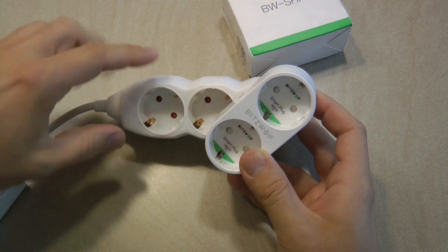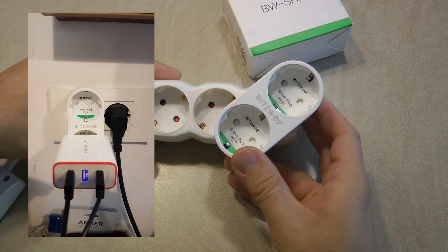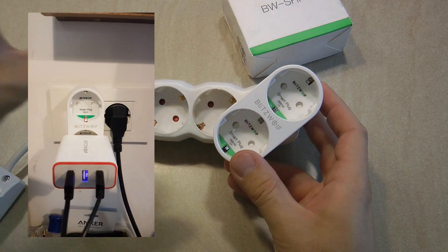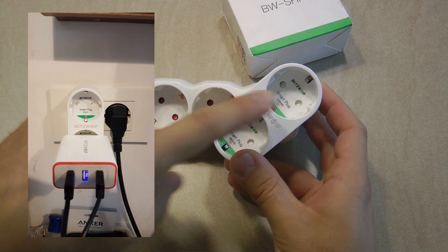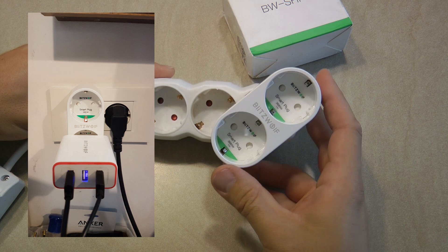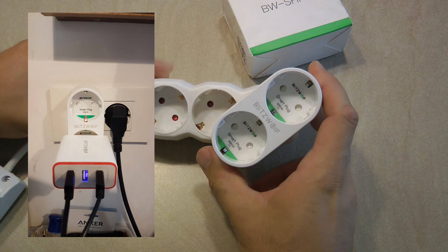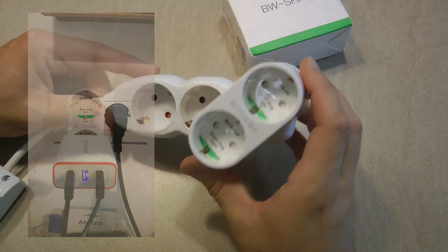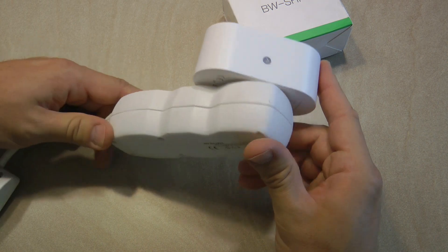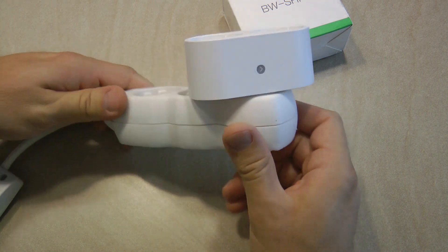With a 45-degree extension lead, once you plug it into one outlet the one next to it gets blocked. But if you have dual wall sockets with two outlets next to each other and you plug into one, the other one remains free. So if you have two outlets and want to use two of these, you can have four outlets in a very short space — it is really a space-saver device.